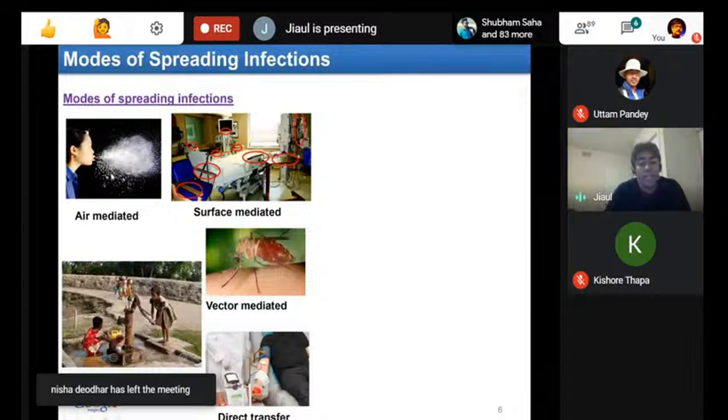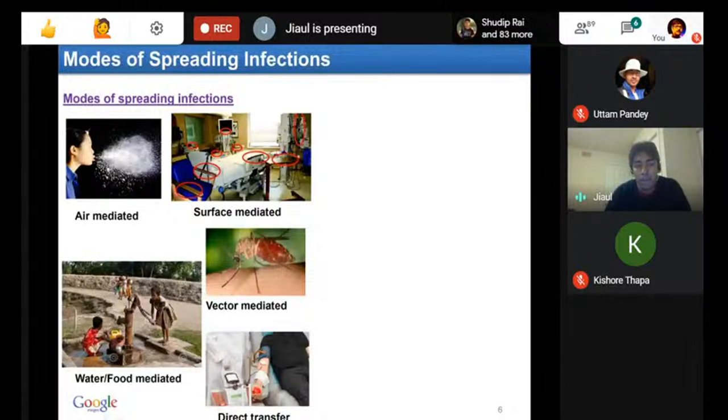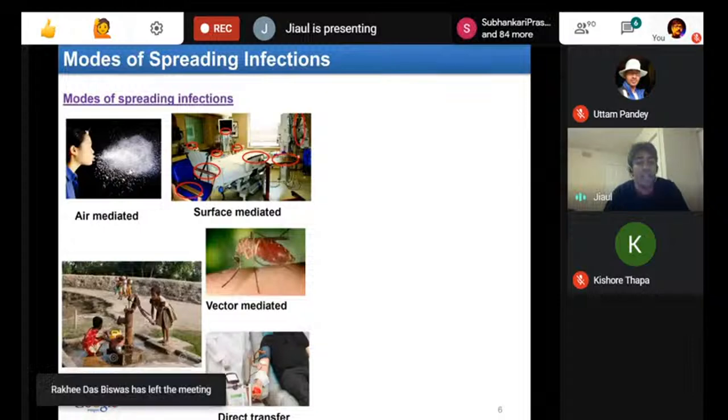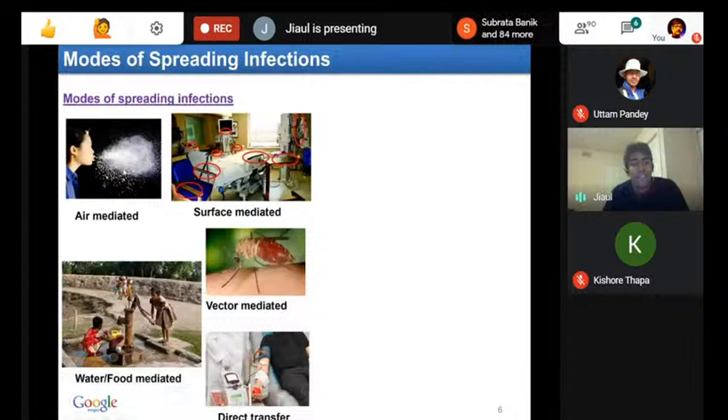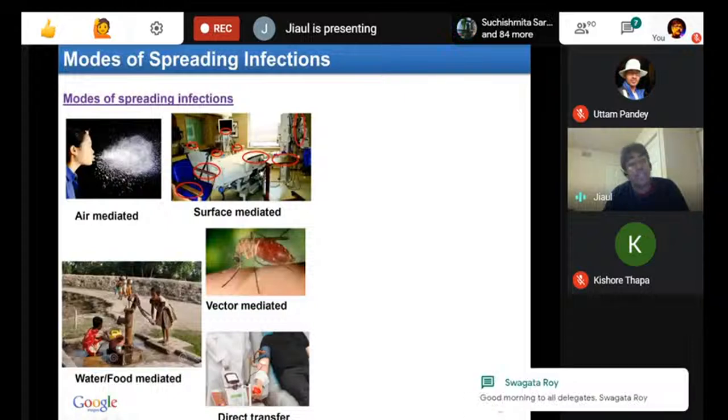So this makes sense when we talk about social distancing due to coronaviruses, where a minimum of 6 feet distance is required, because these droplets can travel up to 6 feet, which can cause a direct transfer from one infected person to another non-infected person. Other than that, with this air mediated spread, these droplets can also get deposited onto surfaces.